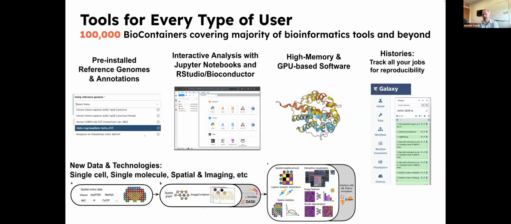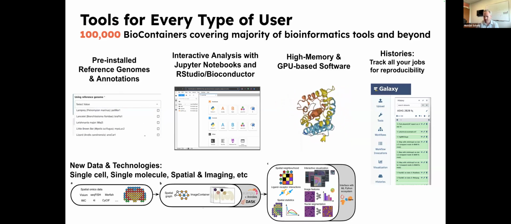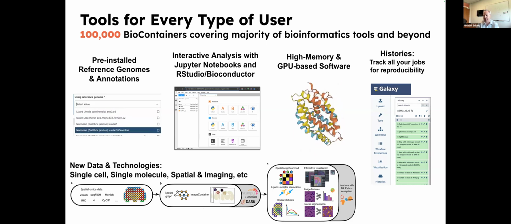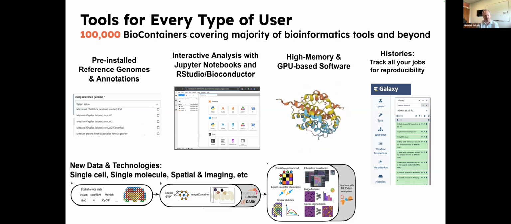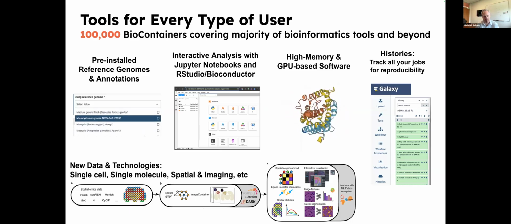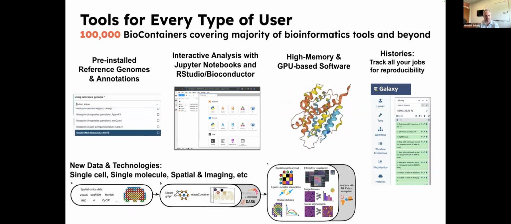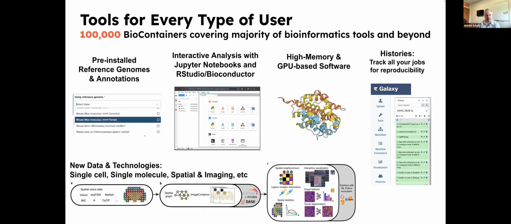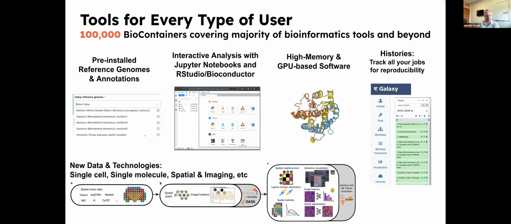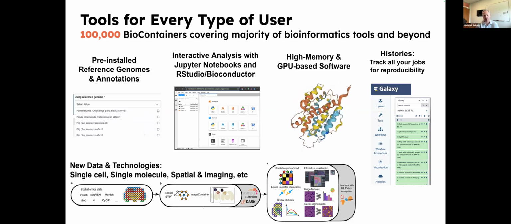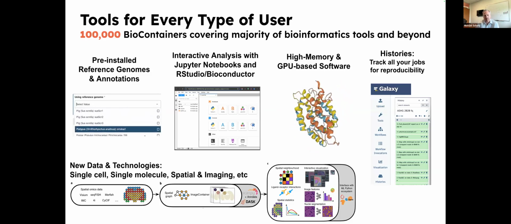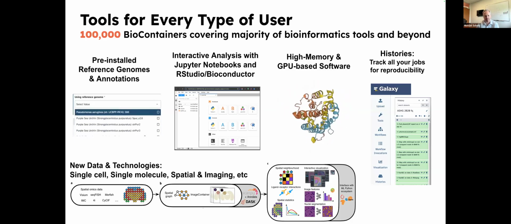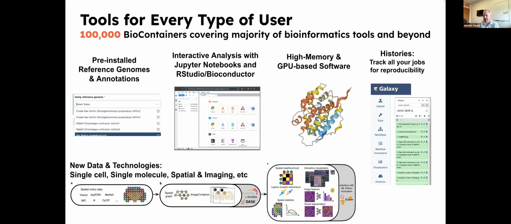Like I mentioned, if you need to drop in and do interactive analysis in Jupyter Notebooks or RStudio, yep, you can do that entirely through your web browser. If there's specialized software you need to run, a big initiative in Galaxy recently is to work with something called the Vertebrate Genomes Project to look at genomes from many mammals and birds and reptiles. It just requires a lot of computing power. Takes more than a terabyte of RAM, but no problem.